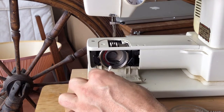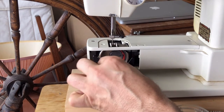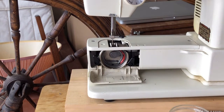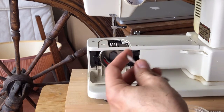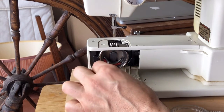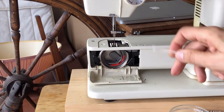I'm rocking the shuttle back and forth to get it out of the way so I can come in here. The race is this big piece — it looks like a little bowl with a rim. I'm going in and cleaning because that race is very important. The race is the area that the shuttle and hook slide against, and we really need to be sure we've got lint and old oil out of there. If you don't, it's like bogging the machine down — like putting lead weights on your feet when trying to jog.